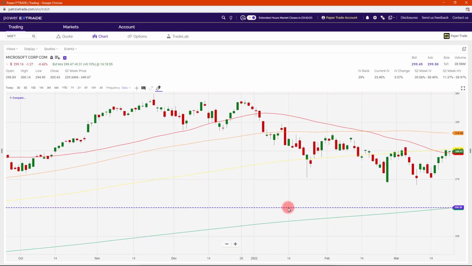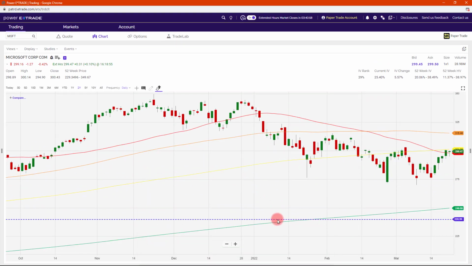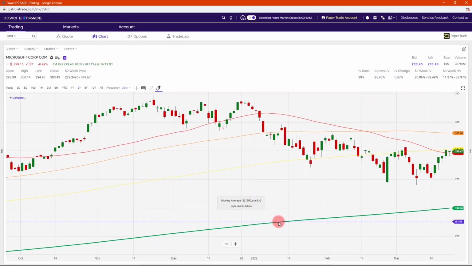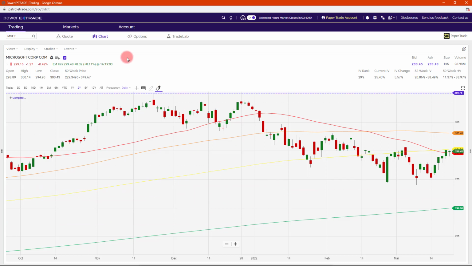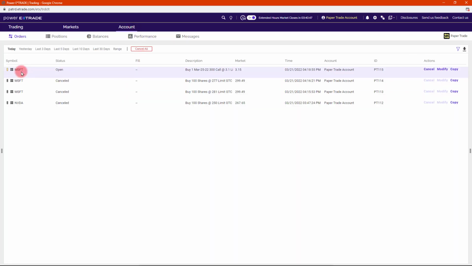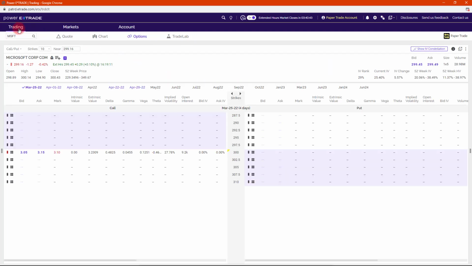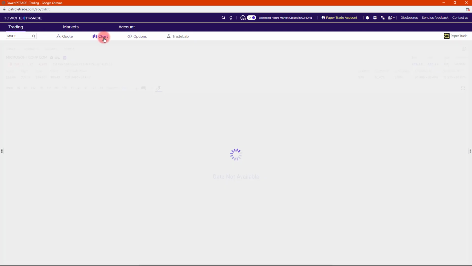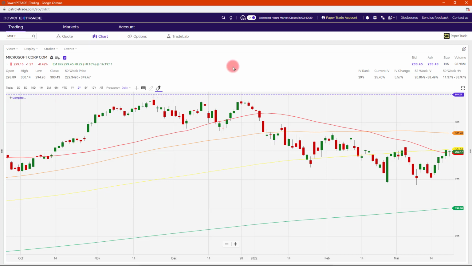And if we take it off there, you can see it does not hold on the chart like it did before. Now, of course, it will show up in your positions. There's the open order that we just placed, but it will not show on your charts. So it's just another little quirk in ETrade. It will only let you do the chart trading for shares of stock. Thinkorswim is different. You can do it for the stock or the options.